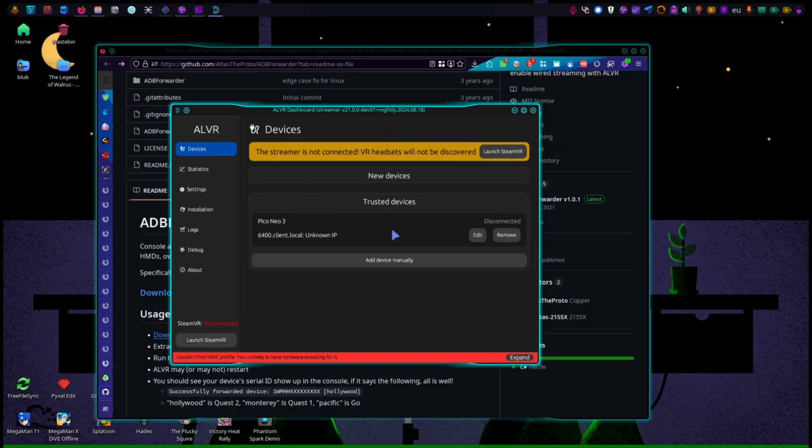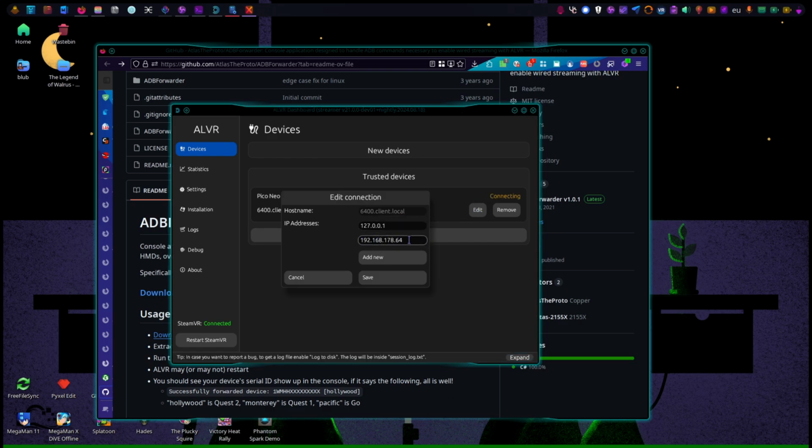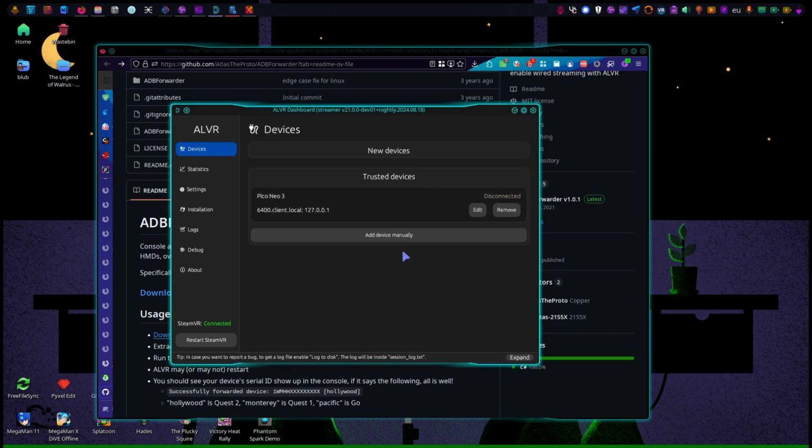So you're here. And what you wanna do, at least that's what I have done, go to edit. And next to the IP of your headset inside your Wi-Fi network, also add the IP for your localhost, the machine's localhost, really, that is the V4 version, that is anyways 127.0.0.1. That is because of the loopback device that gets created by ADB. And once that's done, you can ignore this because we go now to the headset.